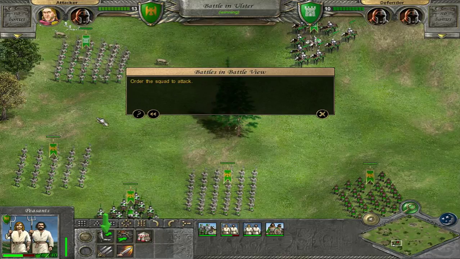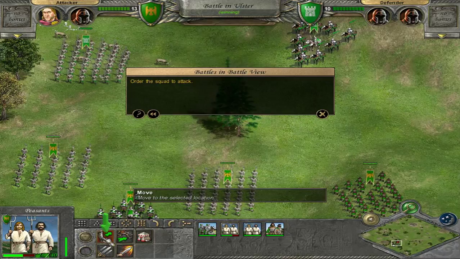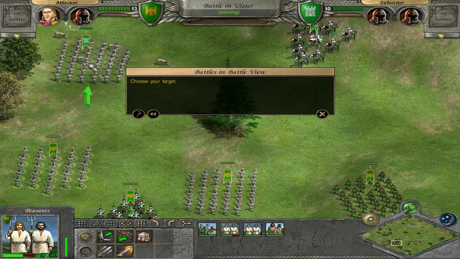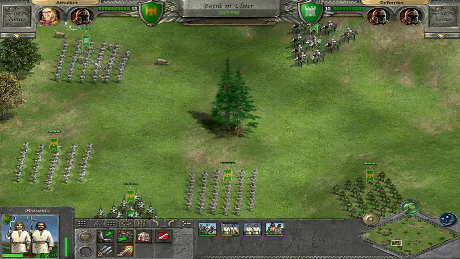Maybe you are not in the mood to learn Knights of Honor. You can leave and come back whenever you wish. If you feel lost, you can always rewind the instructions. Choose your target. March on!